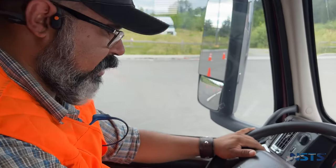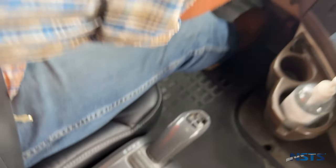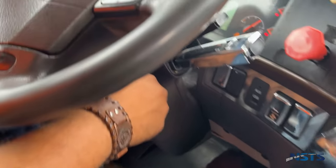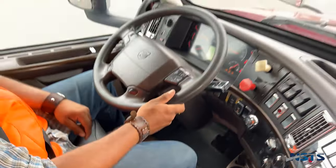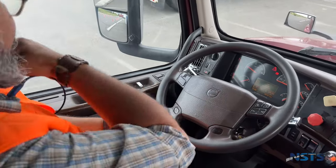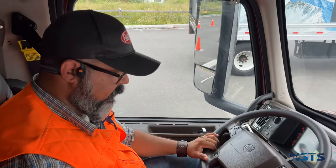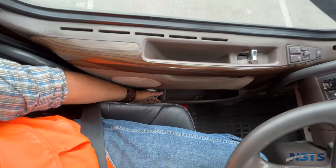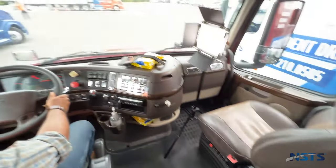Now I'm going to do the in-cab check. Safety start: press service brakes, truck in neutral, both tractor and trailer parking brakes engaged, turn the key on, ABS light turns on then off, start the engine. Air governor should cut out between 120 and 140 PSI — I'll be listening for it. Seat belt is securely mounted, working properly, has no cuts or frays, and is adjusted properly for me. Fire extinguisher is fully charged, securely mounted, up to date, and by my seat. I have three reflective triangles and spare fuses in the overhead compartment.